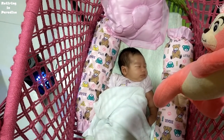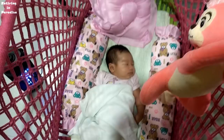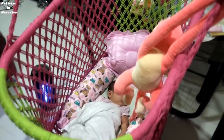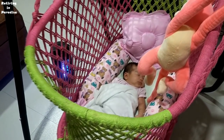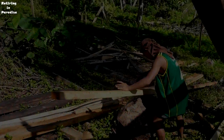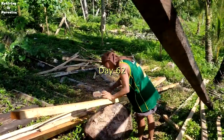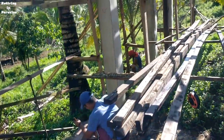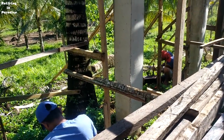It's nice to be back home with my princess in her new swing bed. You wake her up. Everybody in action. Whoa, really?